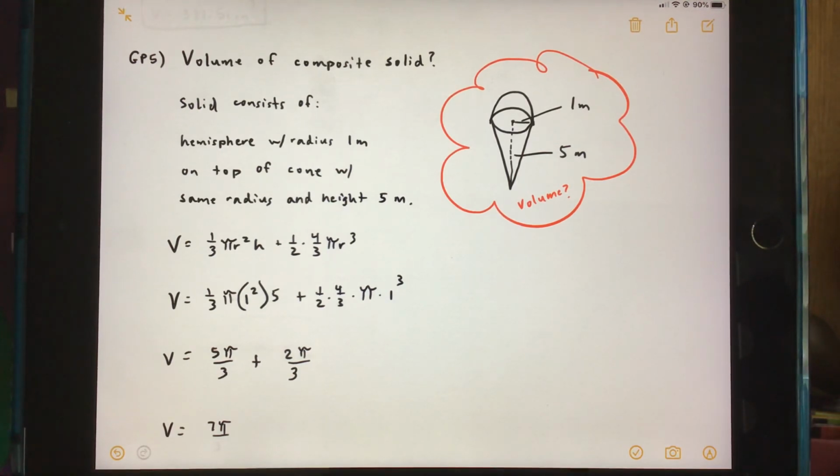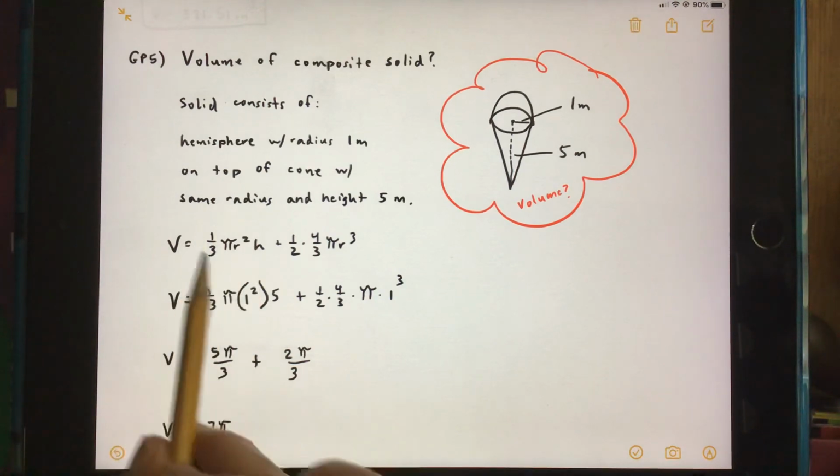So if you're picturing an ice cream cone, you got a good idea of what this composite solid looks like. I drew the picture just so I had an idea of how delicious this looks, and I'm asking the question, what's the volume? Well, I have to find the volume of each of those solids separately and add them together. So first I'm going to write the formula for the volume of my cone. Remember, the cone volume is 1/3 pi r squared h. It was a cylinder, it got sharpened down to a point, and only 1/3 of it was left. So remember, our cylinder volume formula is pi r squared h, so we're going to take 1/3 of that. So there's our cone formula.